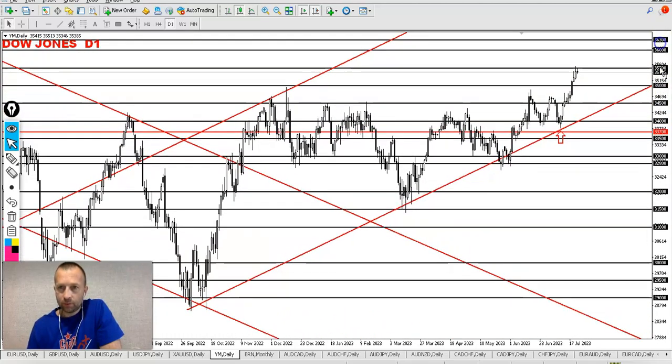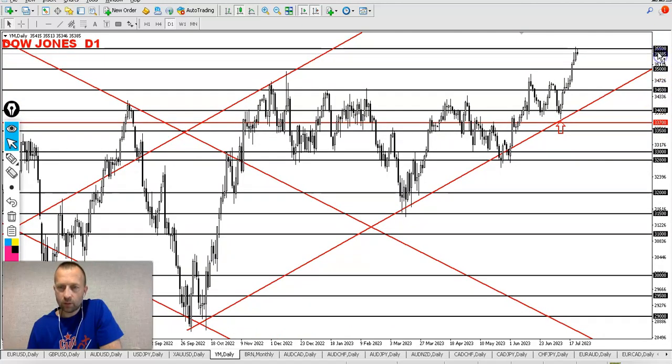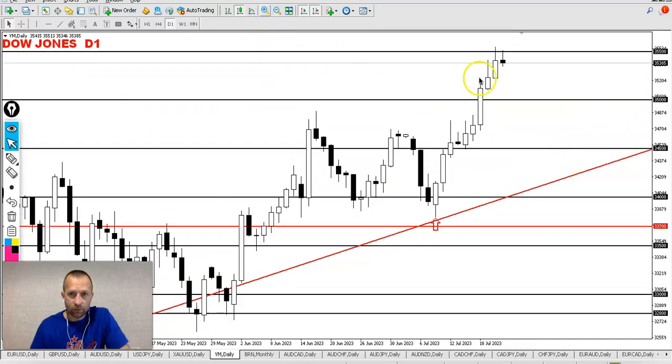But we will see, because some stock markets like Nasdaq and S&P 500 were slowing at the end of the week. I presume it's due to the fact that we expect the FOMC meeting Wednesday, so investors just wait and see what will happen. This is the explanation for me at least. That's why as well we can see this pause in the market, and of course after such a run we can expect some correction to the downside and then continuation. This is the plan for the game, yeah.